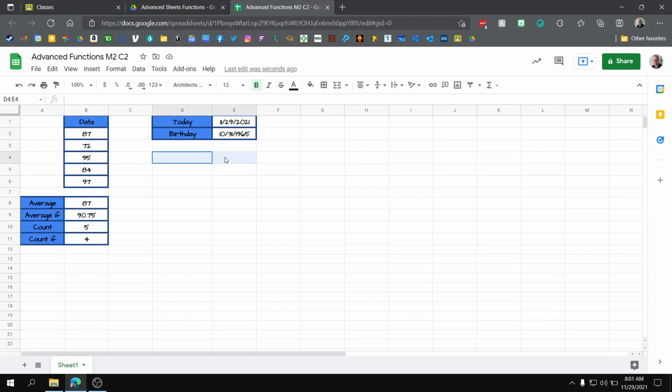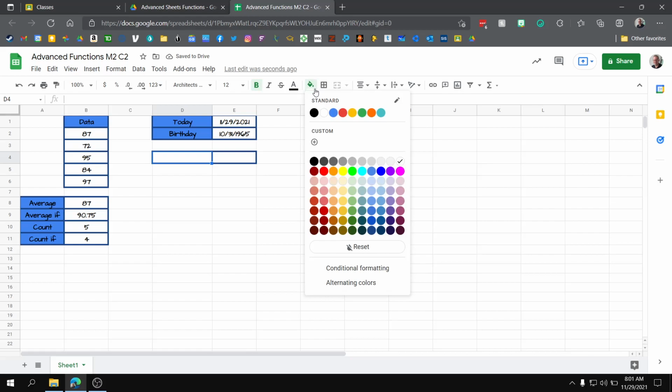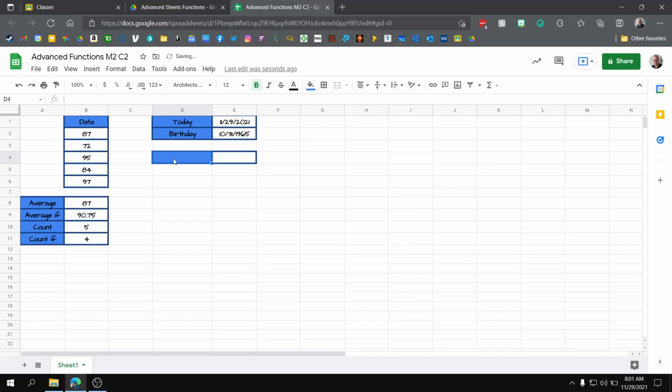We'll skip one row, and let's format this the same way we've been doing. So again, all borders. And then right here, we're going to make that blue color again. And in here, how about we do... gosh, how many days there are until a certain date? So we're going to take our date and we're going to subtract today.